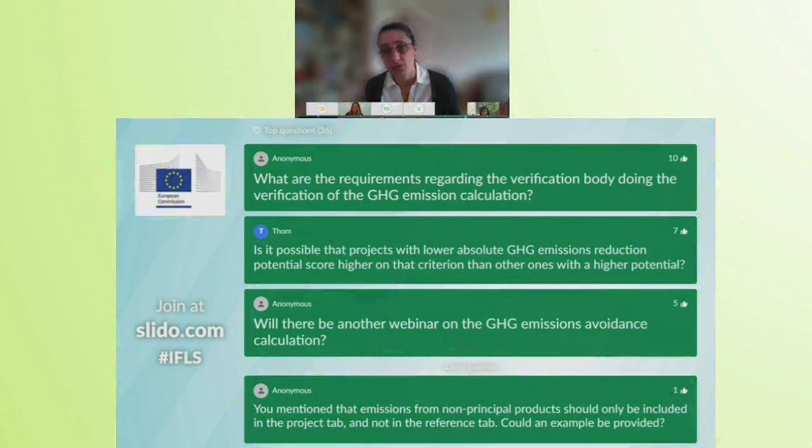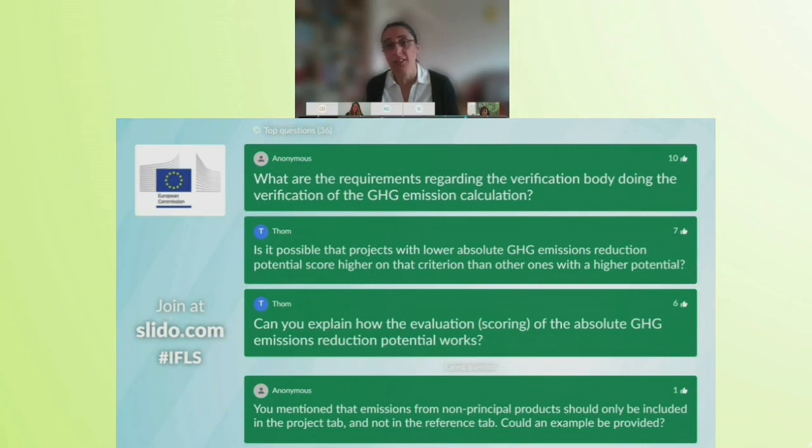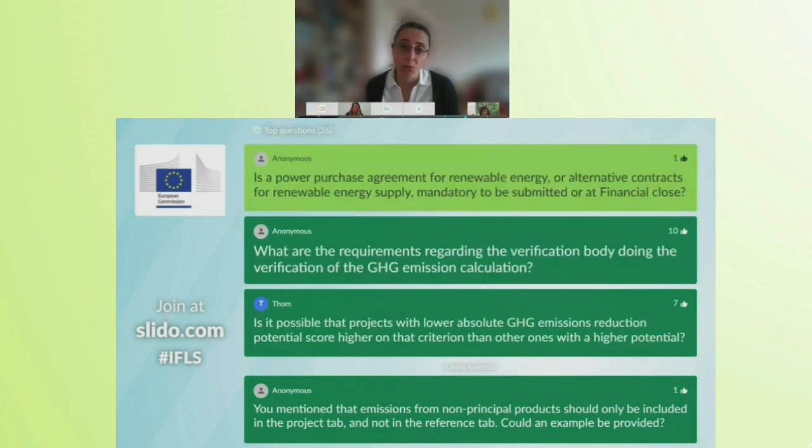So at financial close, it may already be possible to actually demonstrate that the contract is signed. It could be that in some projects this is foreseen for later on. So it all depends on the strategy of the project.